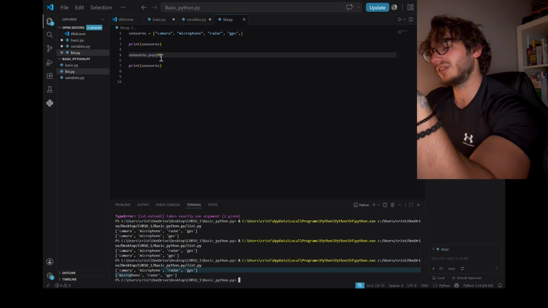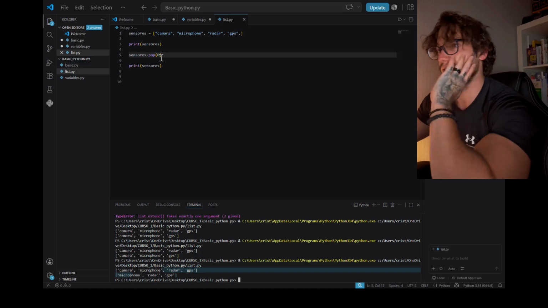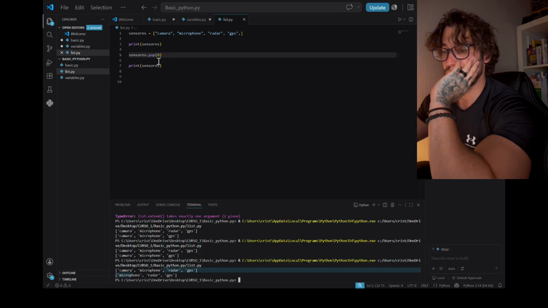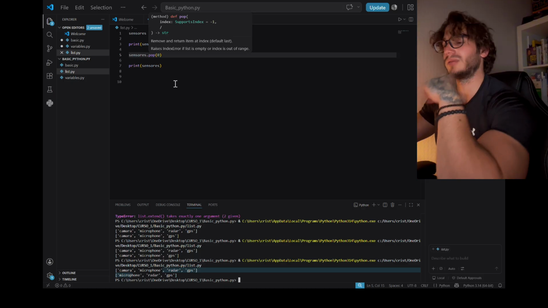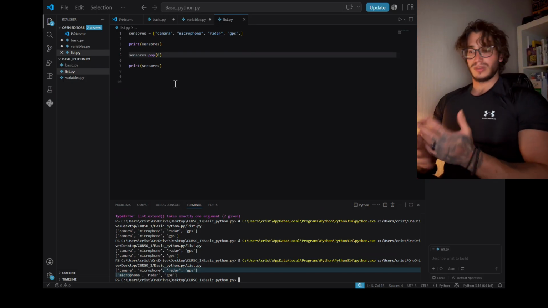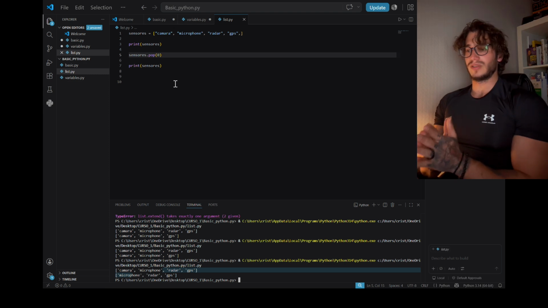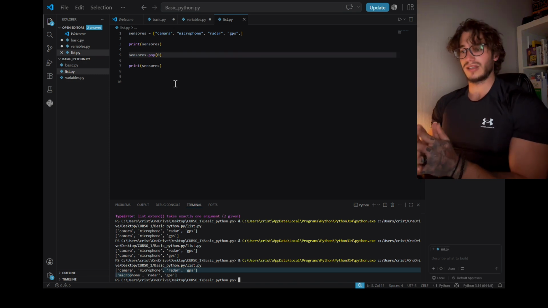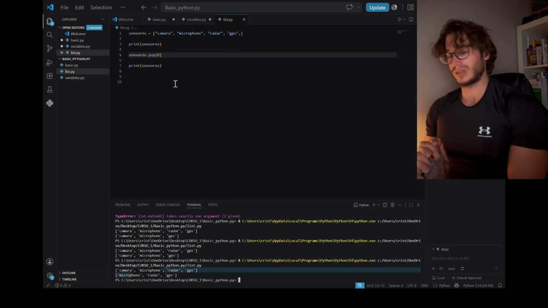One other thing that could be the difference between remove and pop is that with pop we can get the value that we delete. The problem with the list is that it's mutable, as we say, right? You can change, you can add, and you can delete, as we are deleting right now.